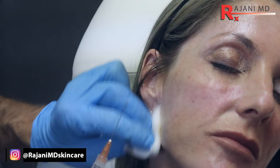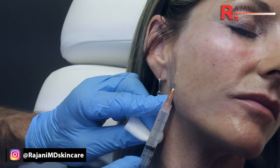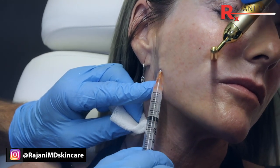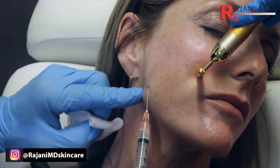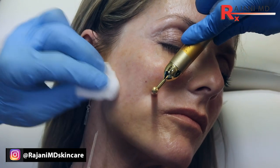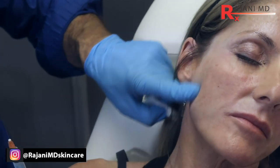We're going to inject the preauricular area. If you use a hyaluronic acid you could get a line of demarcation; we're using Sculptra, which is just water that we'll massage in. The key here is keeping the same plane — we're starting near the gonial angle. I'm injecting in the same plane along the fat layer, and the parotid is deep to this. If you stay in your same plane you're absolutely fine and won't get a line of demarcation. I want to fill back here because that's what's going to pull the mouth and straighten the jawline naturally.